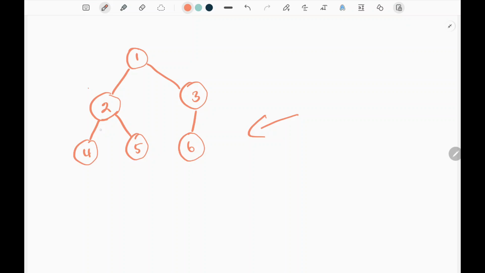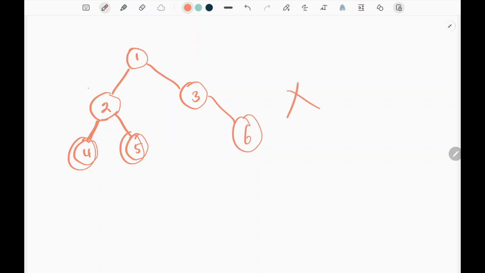So in this case, here we have 4 and 5. When filling 3, it has been filled from the left. First, the left side of node 3 has been filled, right? So the left side should not be null when you have the right part. What I mean by that? For example, if I have 6 like this, then this case is wrong. This is not a complete binary tree, since the left is null, but the right has been filled for node 3.